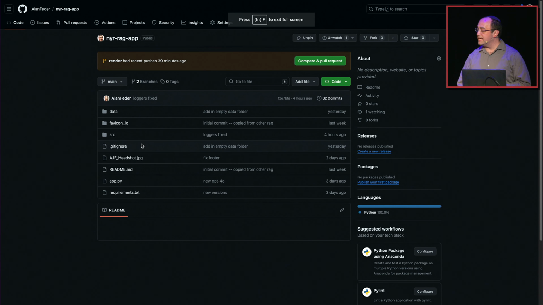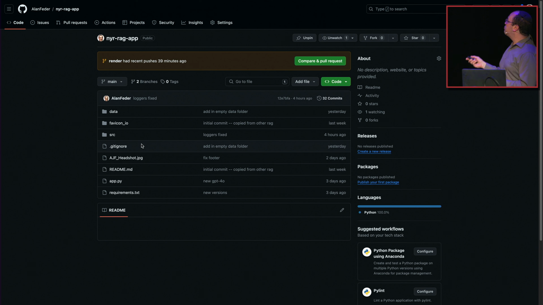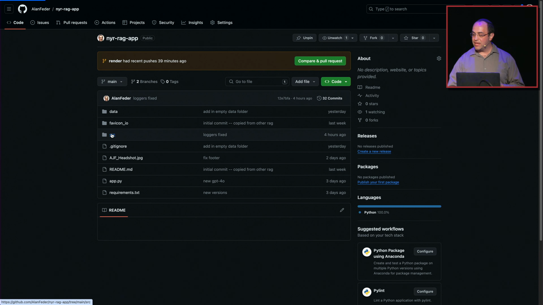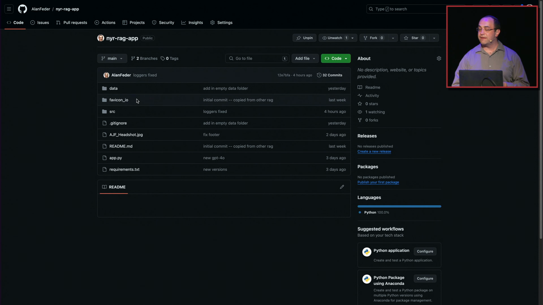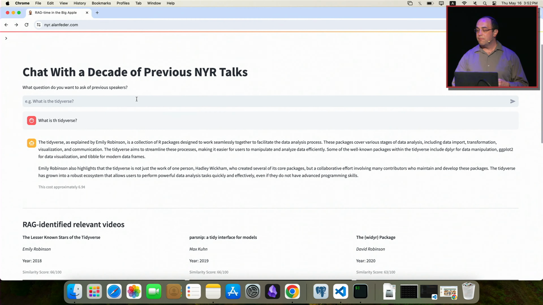If anybody is interested in this, I've put the code to this app on GitHub. It's open for anyone to see. I have the source subfolder where I include the code. If anybody wants to fork it or use it on their own, it's something that I think could be a helpful way to understand what a RAG is, at least at its base vanilla level, and use it more.